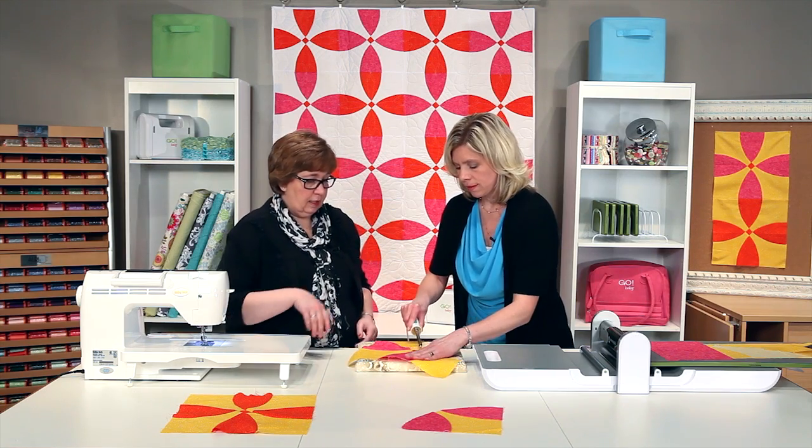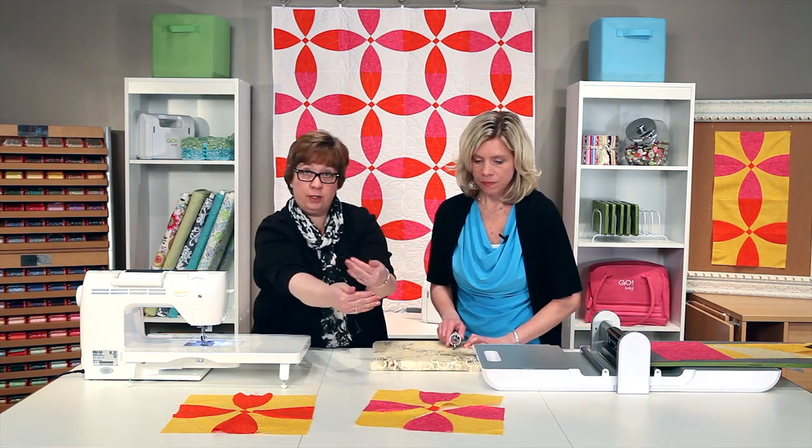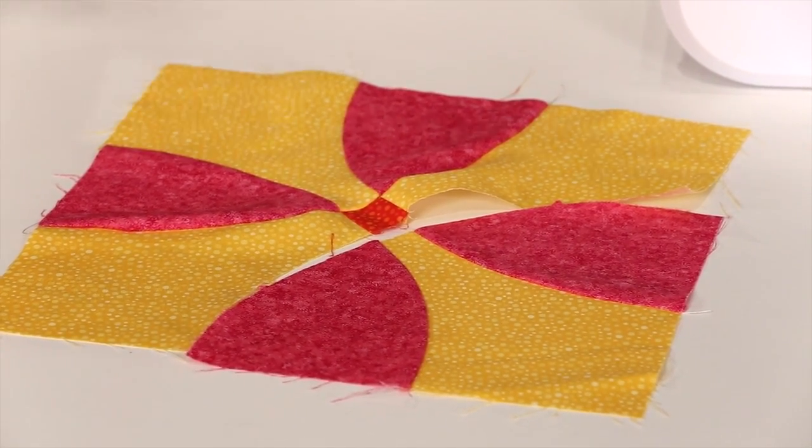They look great. And then we're going to go ahead and you can see how we just match it up, and we do the same thing on the other side then to have our block ready to go.